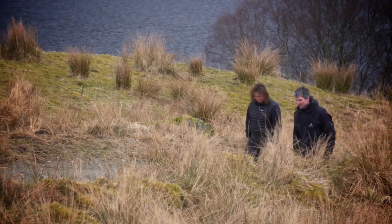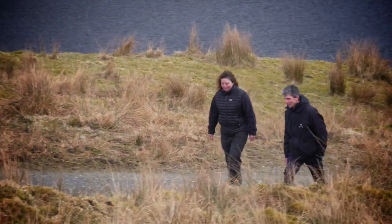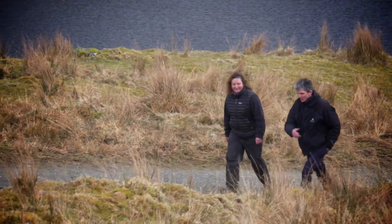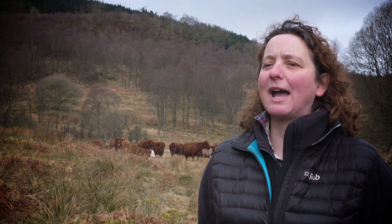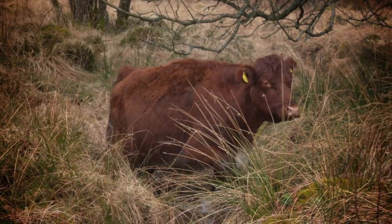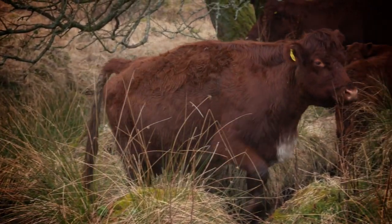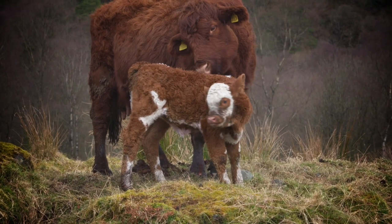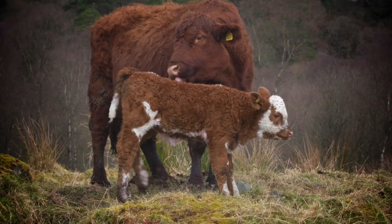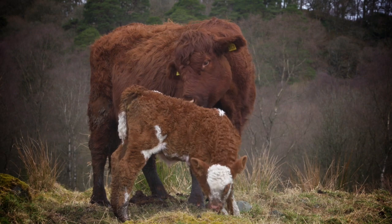My key tips to making the agreement work is communication for both parties. It's very important to continue a dialogue. I think anyone looking to enter into a contract agreement should look carefully at what is available and how it matches up their skill set. I was fortunate when I came to Glenfinglas. I'd grown up on hill farms on the west coast of Scotland, and coming here to Glenfinglas was very similar to what I was already used to, and this has allowed me that larger scale experience I was looking for.